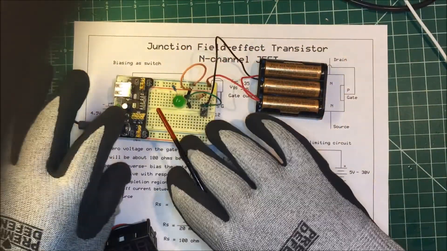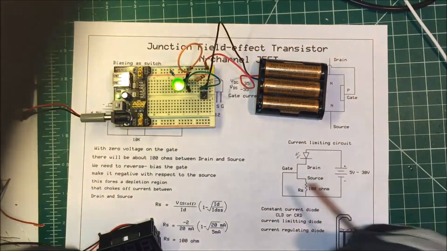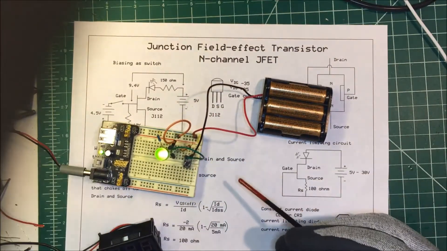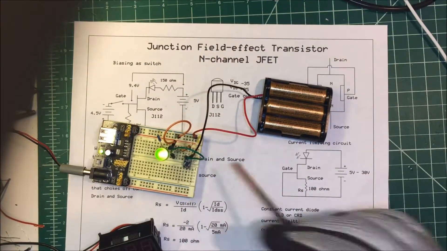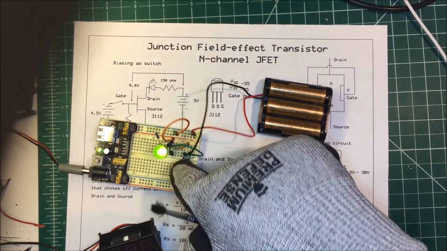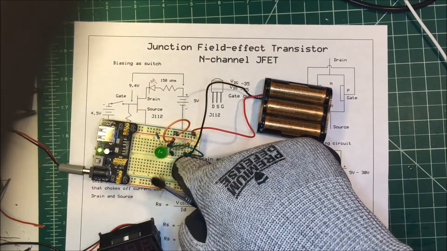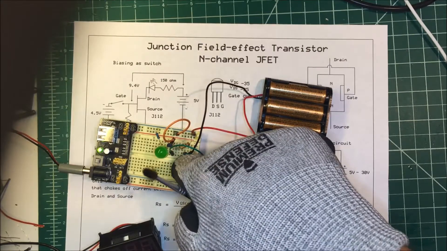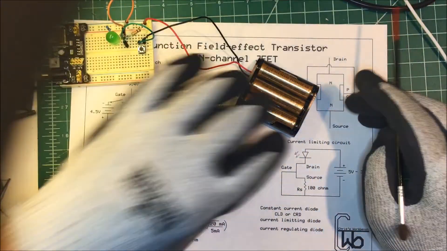Here's my unit here. I turn on the power here. In order to turn it off, I have to reverse bias the gate. I push the switch and the LED turns off. That circuit works good.